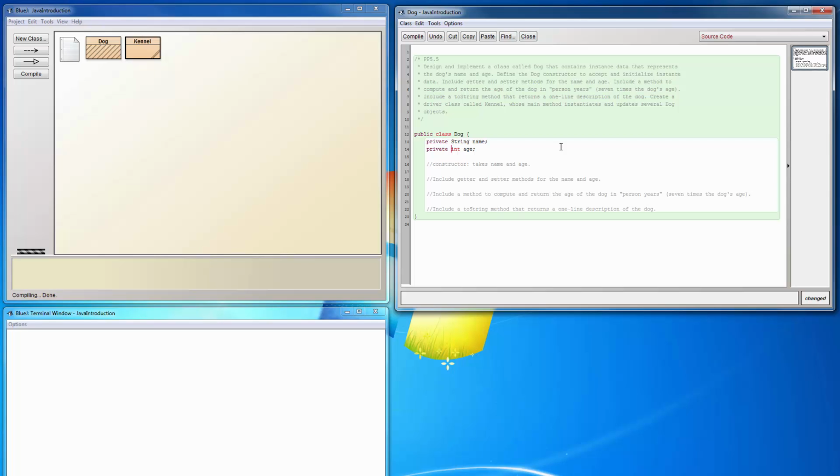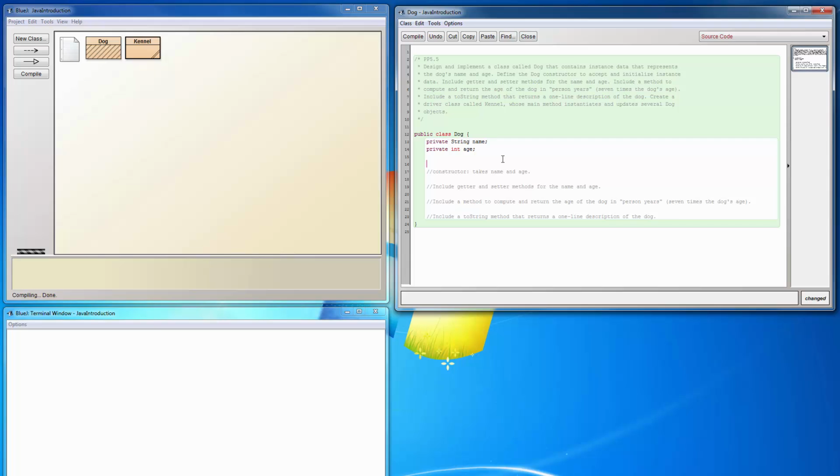Our next step is going to be filling out the constructor. And I do have a little bit of requirements here. It says I need to make a constructor that takes name and age. So I'm going to type out here first the word public. Remember that all constructors have to be public. And I'll just call this constructor dog. Must be the same name as the class. And then for parameters, I'll take in a string called n, which is what the user will use to pass in a name, and then an integer that the developer will use to pass in the age of the dog.